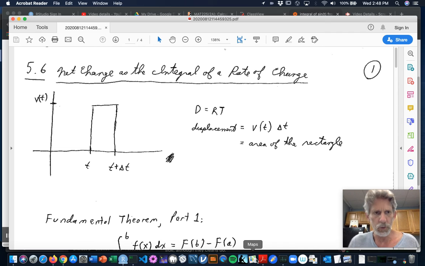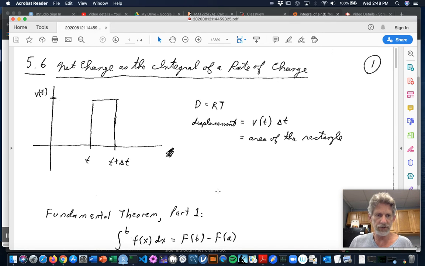Hi, everybody. Dr. White here with a study of how the definite integral can actually represent the net change in a quantity if you're integrating over the rate of change in that quantity. So we've really touched on this idea before, and we've even used it a little bit, but this is the part of the book where they really trot it out and make it explicit, give you more examples.